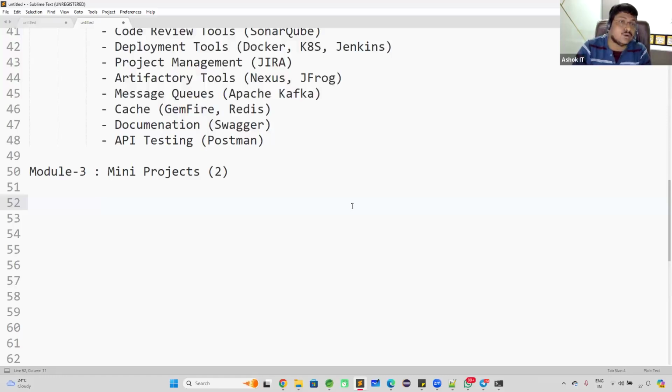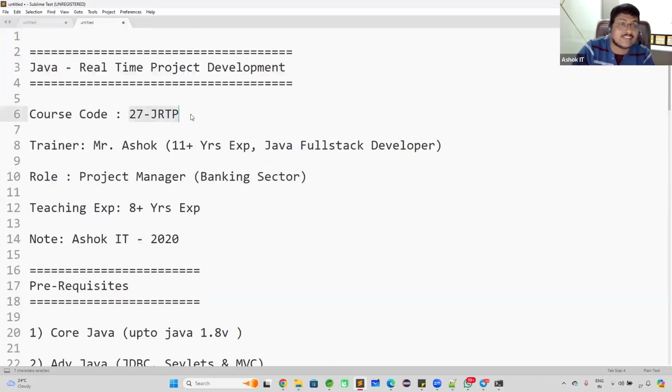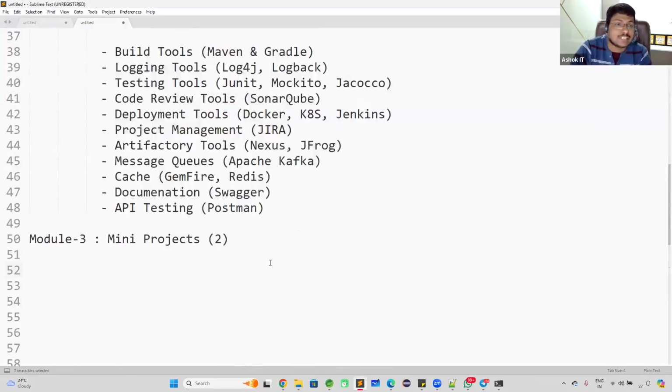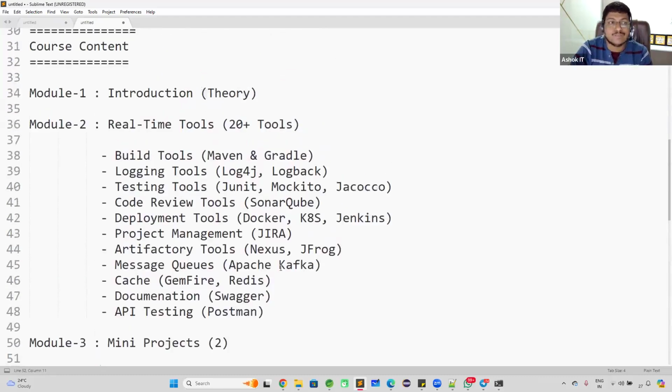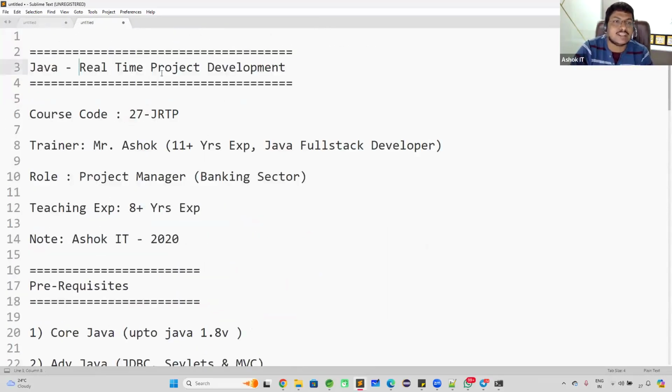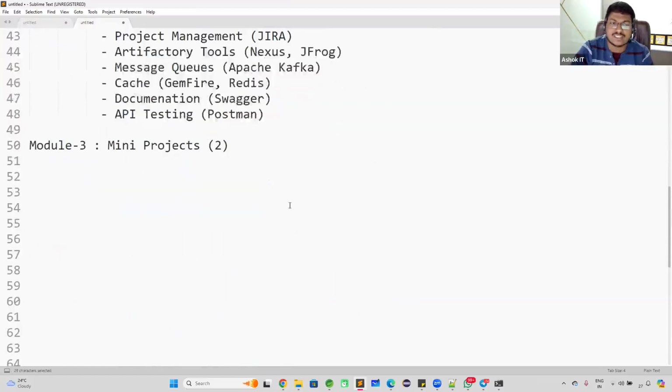But what I have observed in the previous 26 batches of my Java project is people complete core Java, advanced Java, Spring Boot also. They come to Java real-time project development. They know all the concepts in Java. But when I give some requirement for them, they are not able to understand how many tables they need to take for the data in the database, how many classes we need to take, how many methods we need to take in the class, what parameter we need to take for the method, what return type we need to take for the method. They are not able to understand.